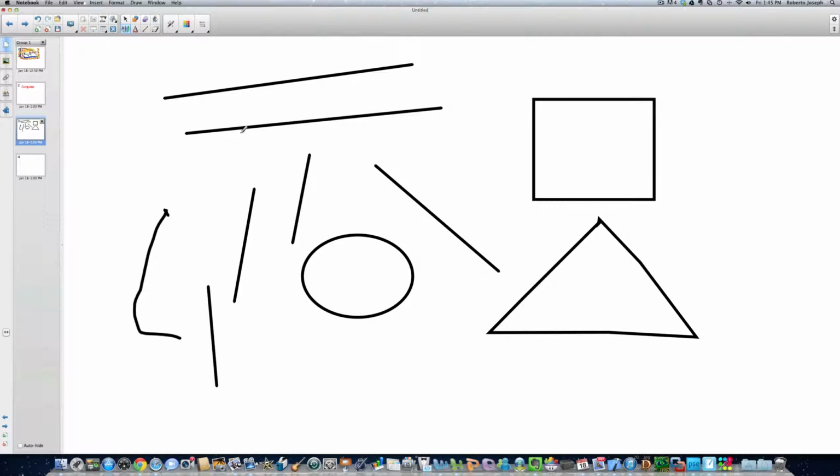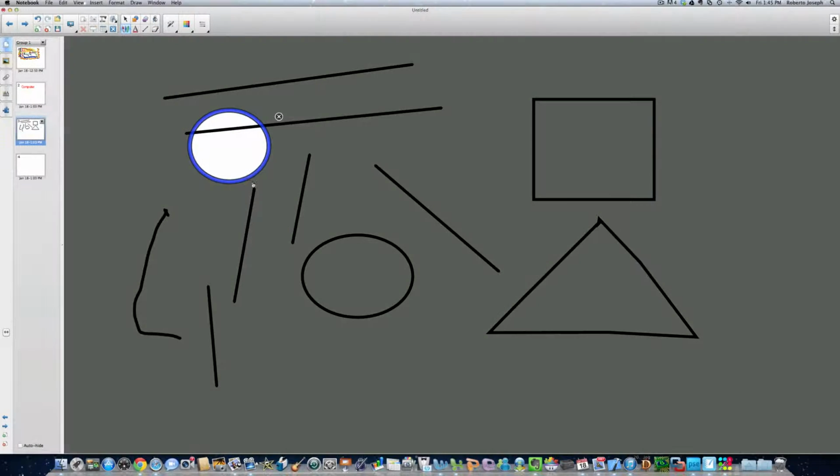So again, if you draw a circle with the Magic Pen tool, you get a spotlight, and you can move that spotlight anywhere you want. And that's nice. Some ideas you can think of is you have a photograph in the background and you just want kids to see a certain aspect or focus them in on a certain part of the screen. This is really what that's used for.